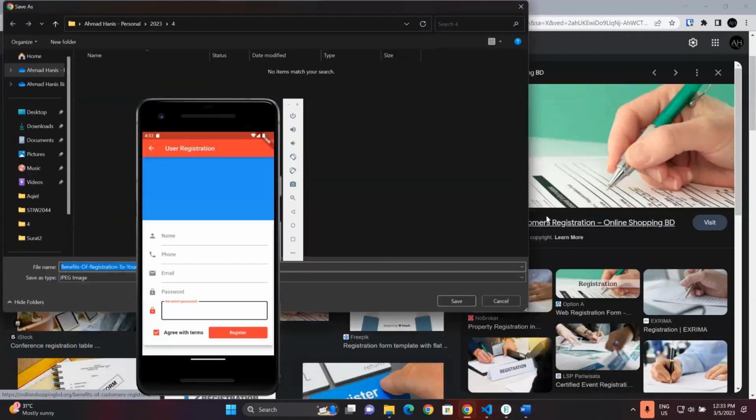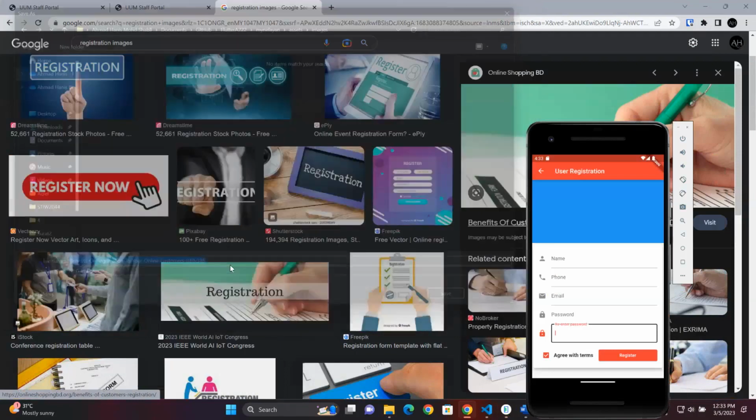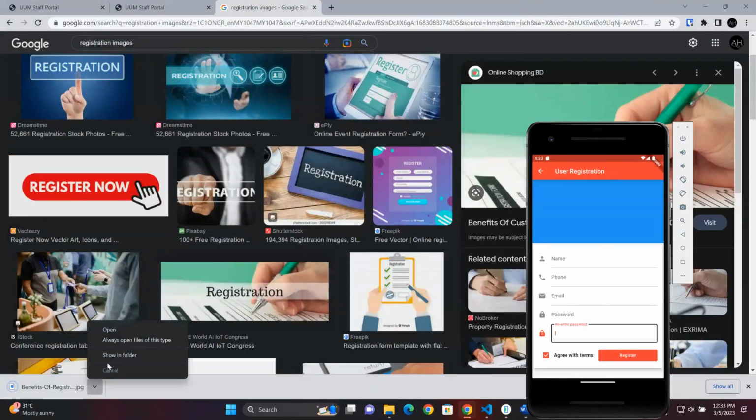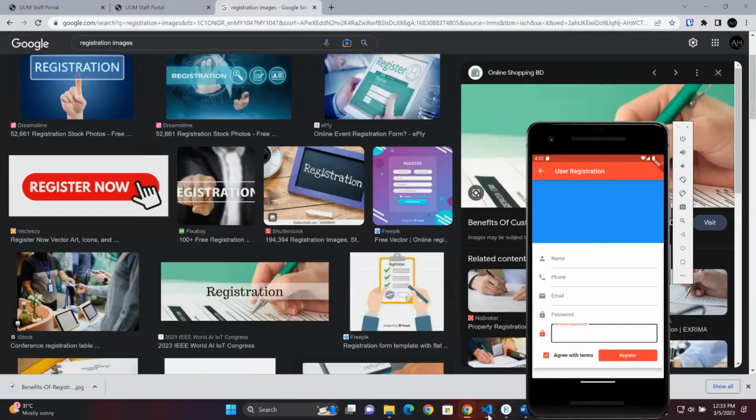Save image as, this is JPEG. Register. Right, so this is register. So this is the JPEG image.